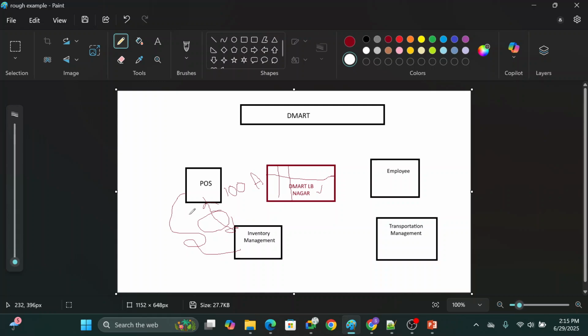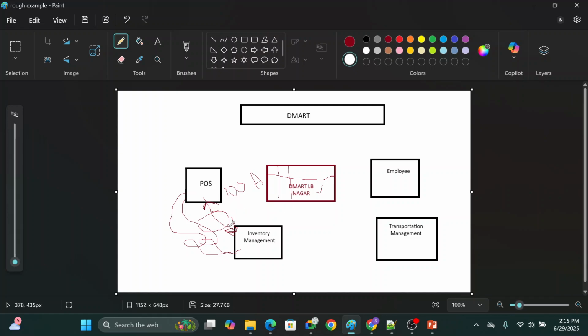I am reiterating again: the primary role of an integration developer is to establish a connection between different applications and to make sure the data transfers between those applications without fail. For example, let us assume I have established a connection between POS and inventory management. Now these two systems are communicating.